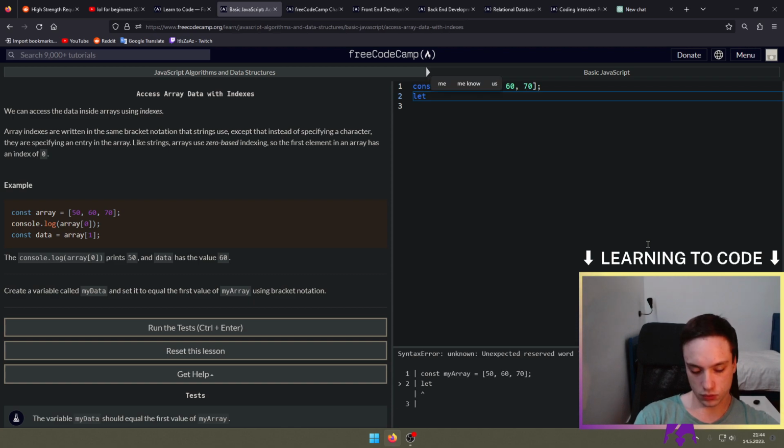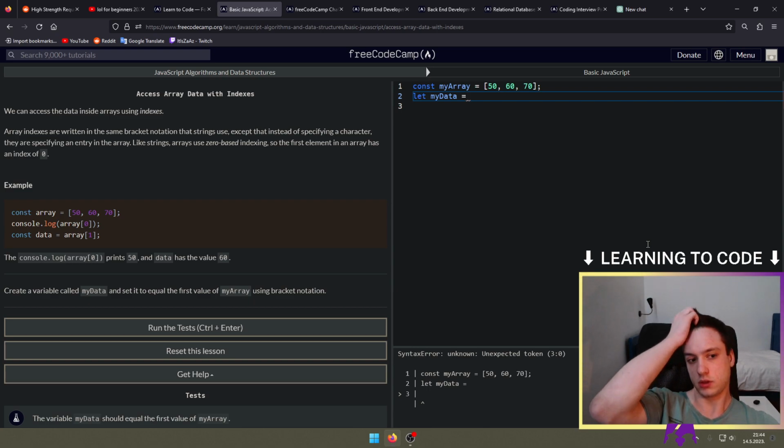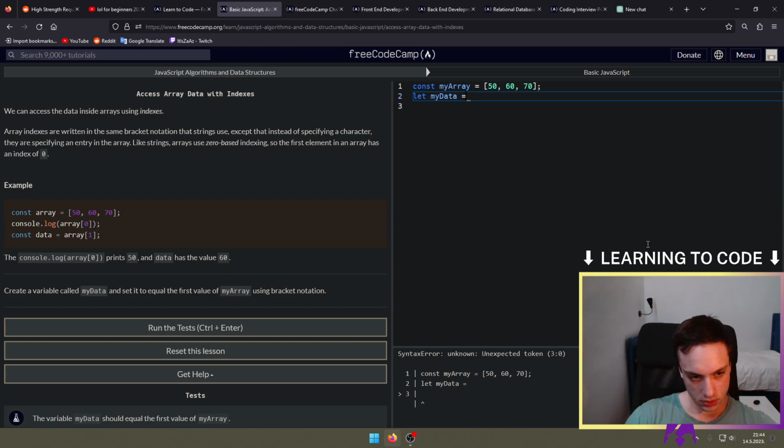My data equals, and then oh no, it's not equals. Wait, I need to actually remember this. Shouldn't be rushing.